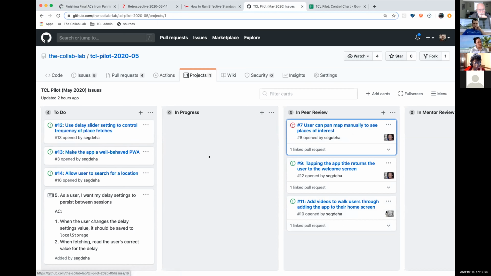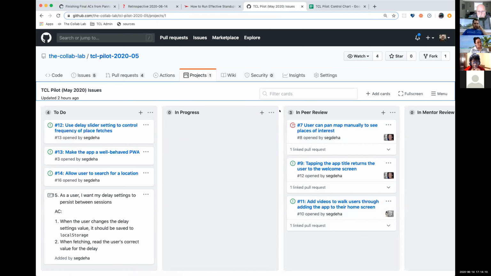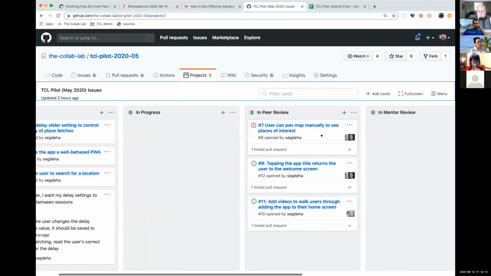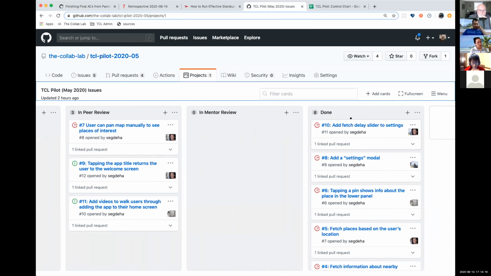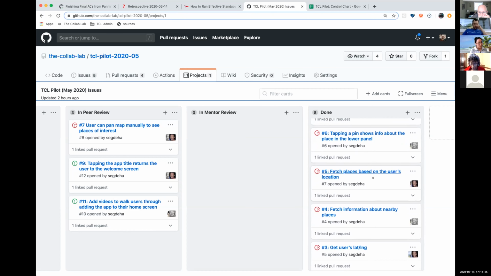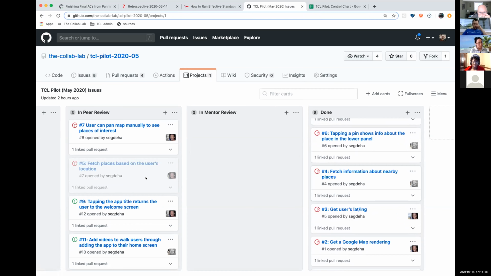Is there anything else over here that should be in progress? I guess not. This one's not yet started, right? Using the delay to set the frequency of fetches. I don't think so. I think one of the ones that is closed, though, the pending promise one, should be moved back to in progress, because it's the one that I made the comment on about adding a new package. I think it's whatever the number 5 one. So that should be in progress or in review? I think it's in progress, because we're going to go ahead and try to use that tracking promise package instead.